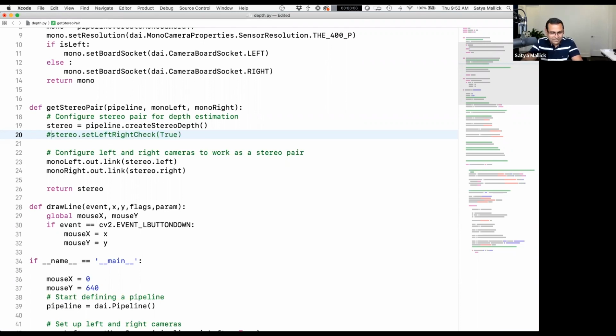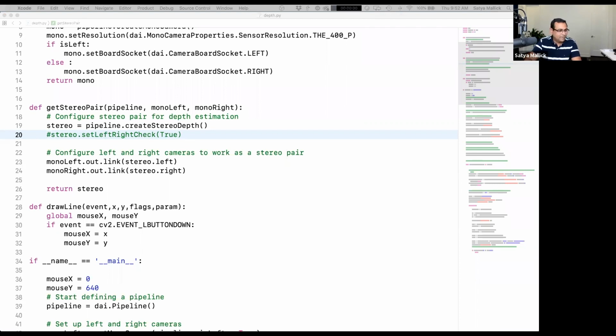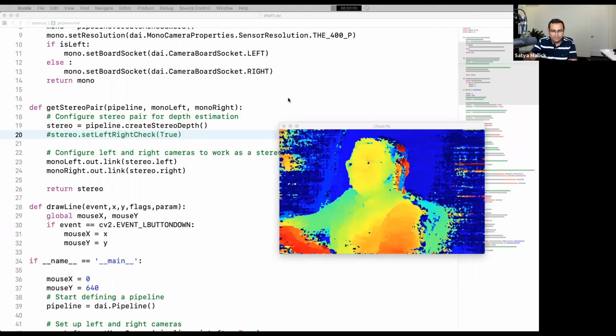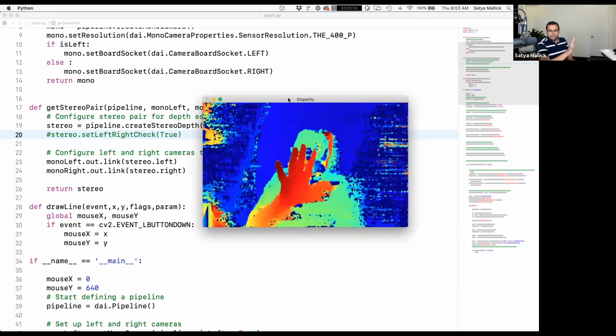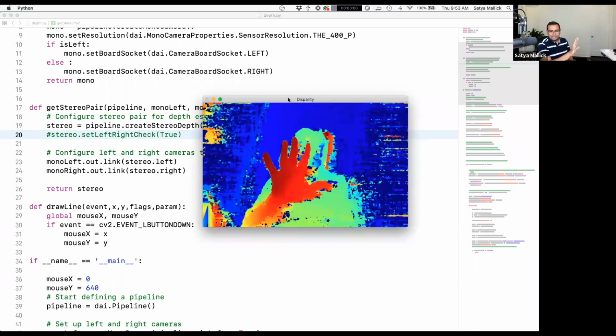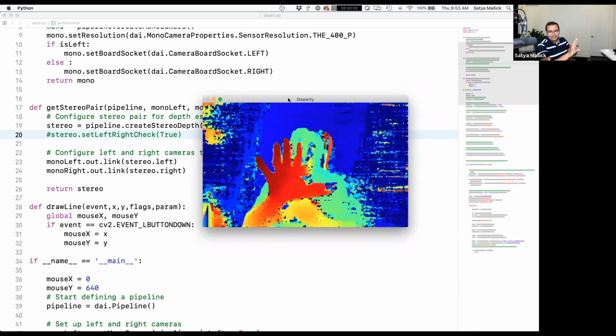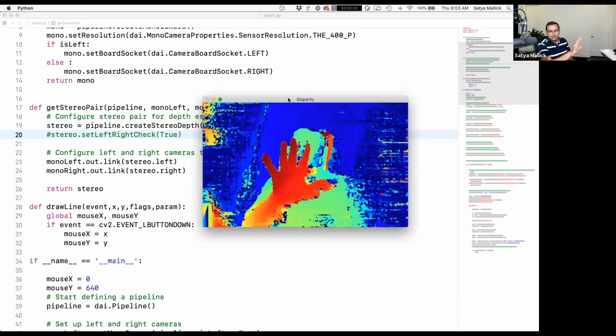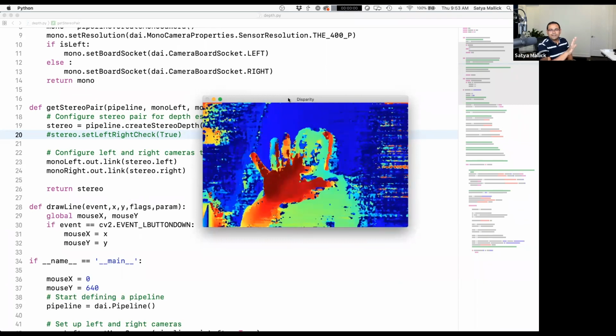I'll actually not set this and see what happens to our depth estimates. It's coming up. Okay, here. So now you remember we were seeing a black line, a black shadow around this. Now you're just looking at noise, right?